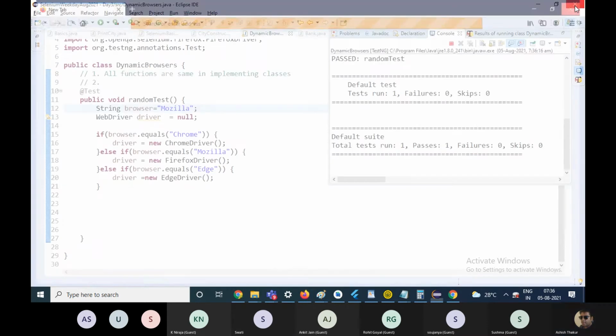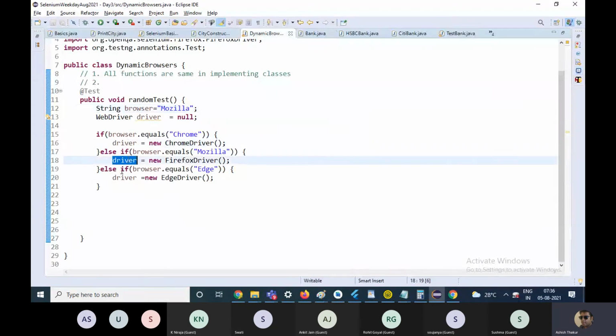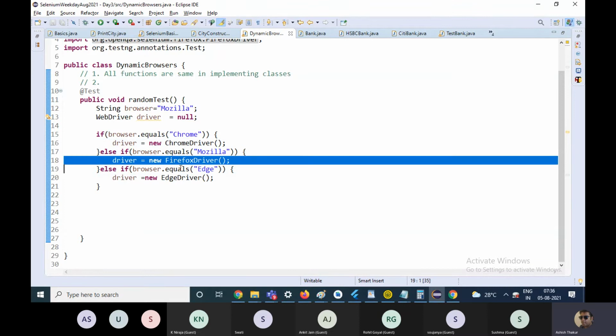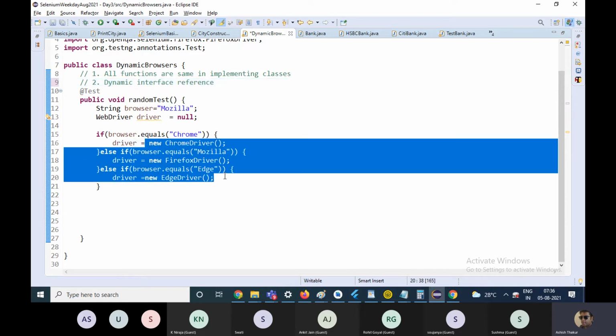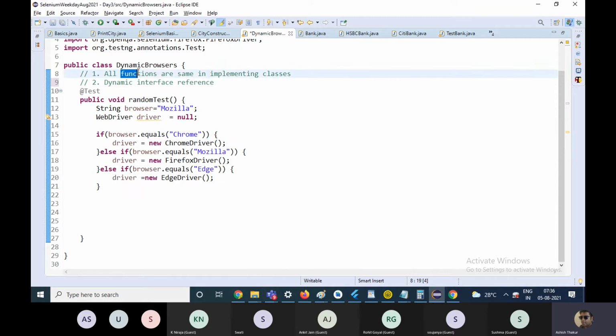Fine. And all the driver classes have the same functions. So the second advantage is that a dynamic interface reference can be generated, which can point towards any of the driver classes. The first advantage is that all the function names are the same in the implementing classes.